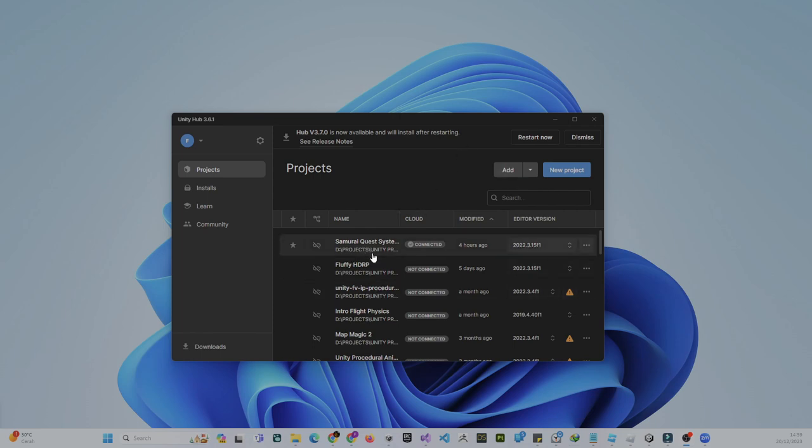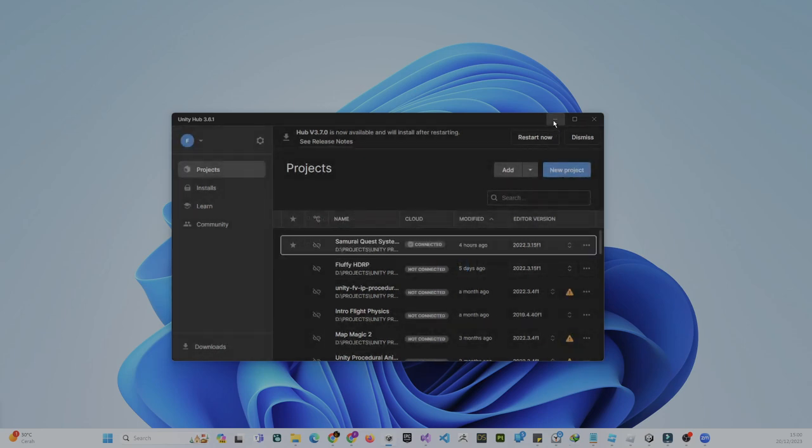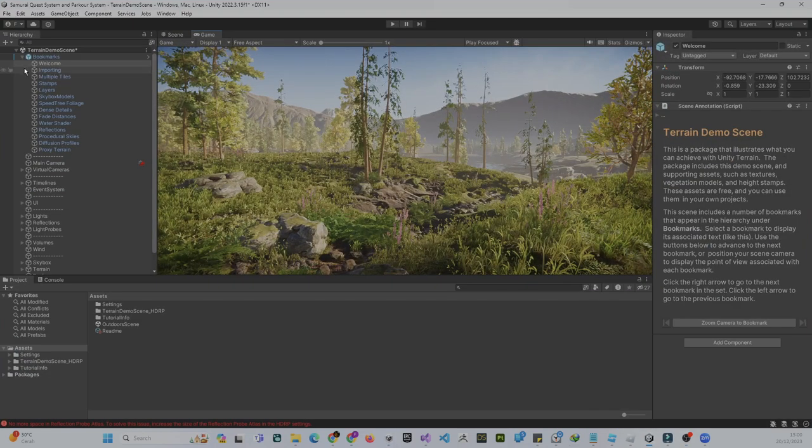So right here I already prepared the project, but the project is still just a terrain. As you can see, I use Unity 2020. If you want to use another version, it's okay. This is the latest LTS version. So I will just click to open this one. Oh, by the way, I think the project is already open. I already prepared it. So let's go down here, and this is the project. And as you can see, I also already put the scene right here.